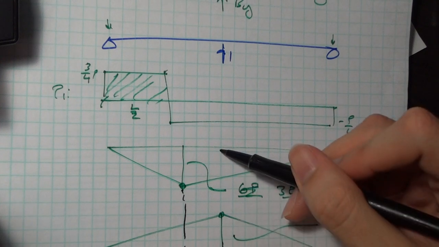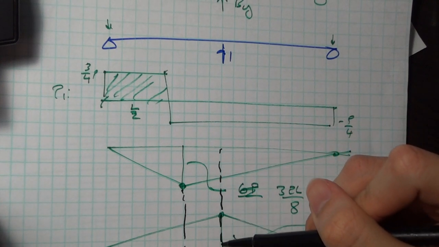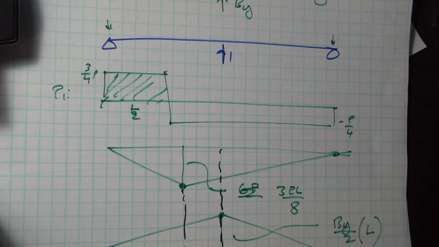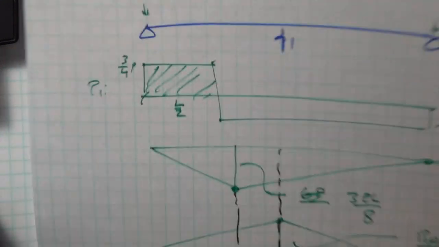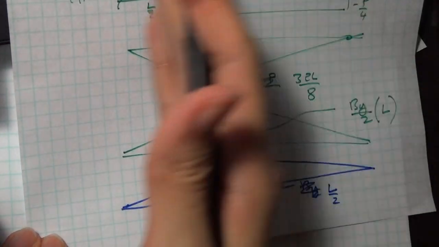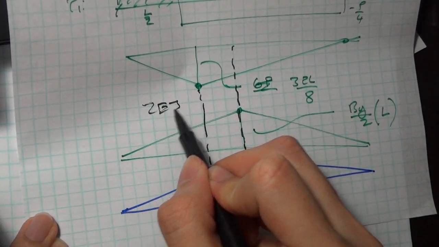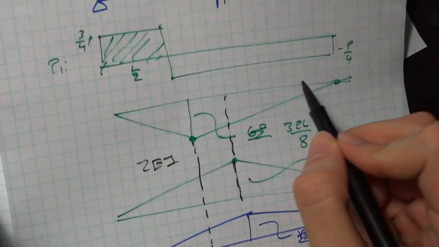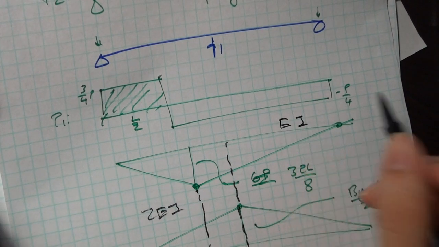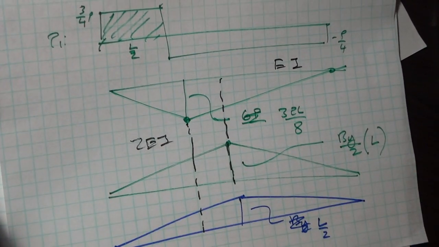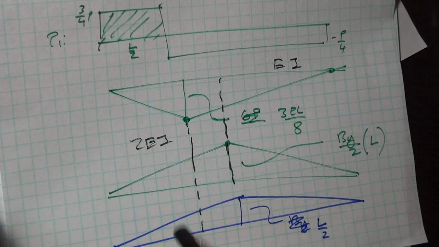Because I have a peak here, I'm going to go ahead and cut this here. For this half of the problem, this is all 2EI, and for this half of the problem, everything is just EI, right? So what am I going to do? I'm going to go back to that table that I have. I'm going to do MQ times MP.